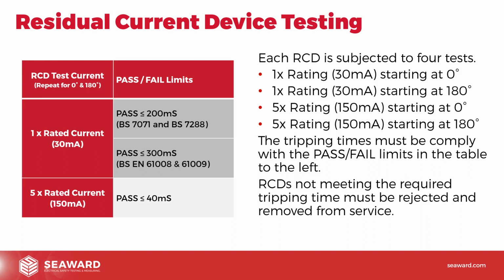It doesn't matter what the British standard of RCD is, the 5 times test must operate within 40 milliseconds. That's really the key one, the important one for shock protection. So for 1 times, less than or equal to 200 milliseconds or 300 milliseconds, but for 5 times, less than 40 milliseconds.